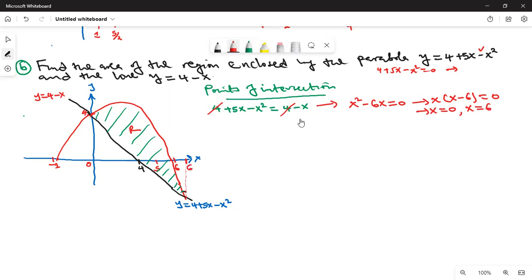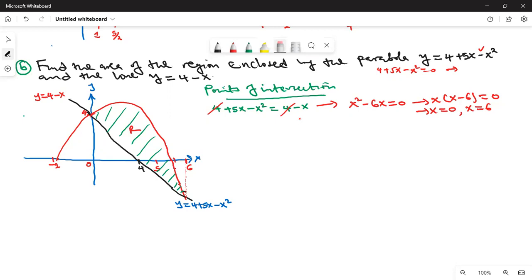That way I'd written it. So I'm going to wrap this one. You see, this is just a sketch. That's why we do trial and error. So this is not even 6. So the 6 is there. So they are meeting when x is 0 and also when x is 6. Those are the points of intersection.